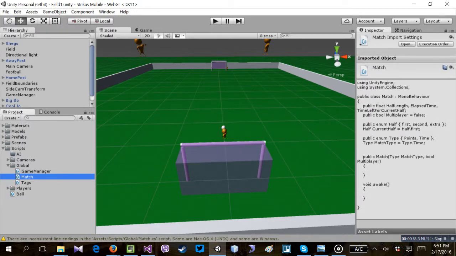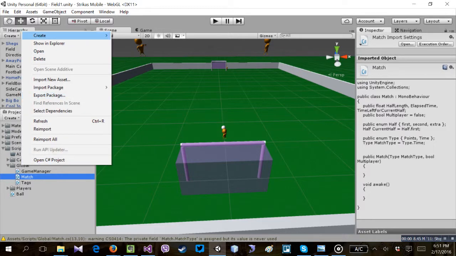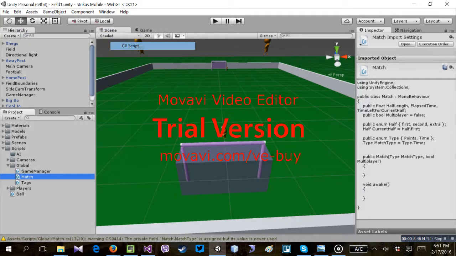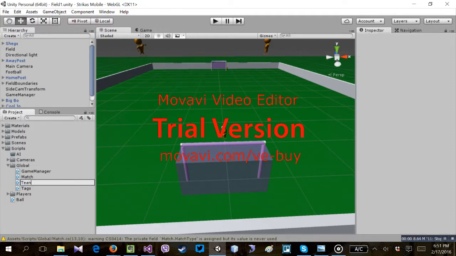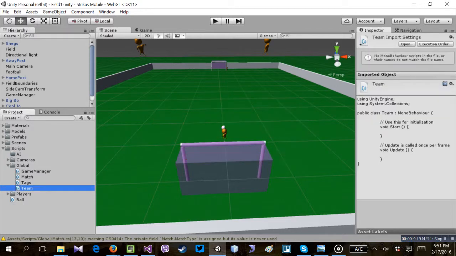So I realized we're going to need a template for teams because every match has to have two teams. So I'm going to create another C# script, another class, and we'll just call this one, well, team. Yeah, let's just call it team.